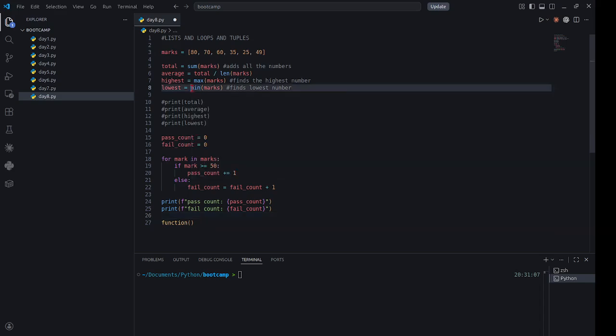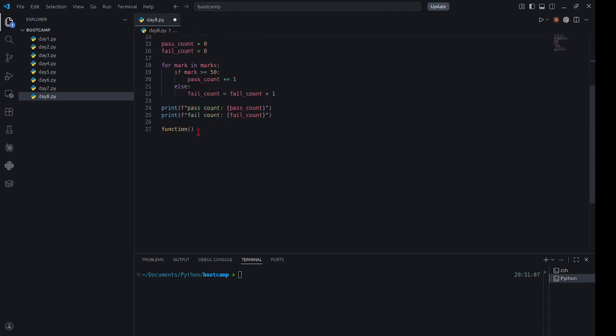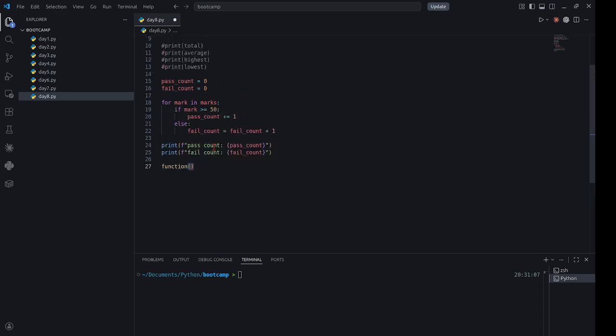So all these are methods, but they are also functions. Right? Once you see something that has these round brackets, know that it's a function. But pass count and fail count, they're just variables. They don't have these round brackets. Okay. So any questions so far?